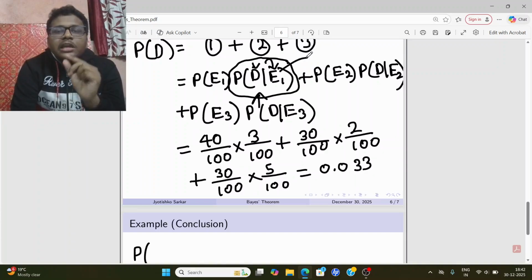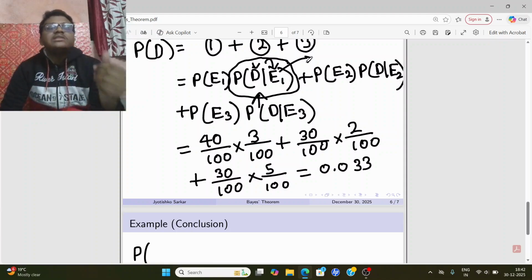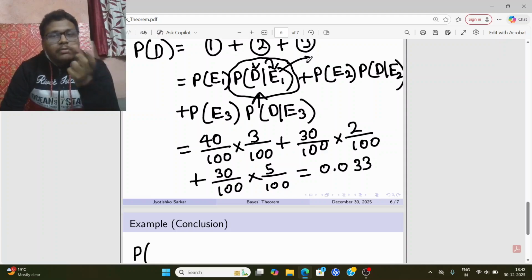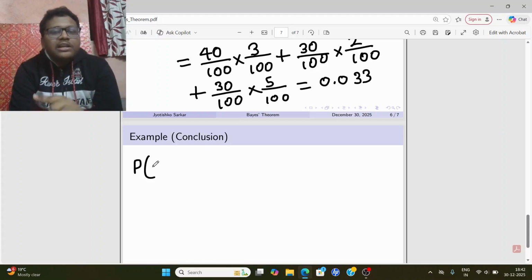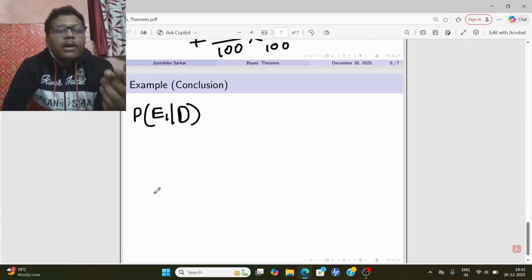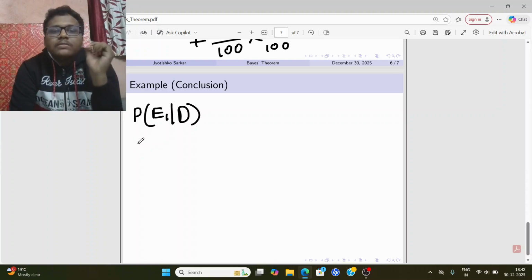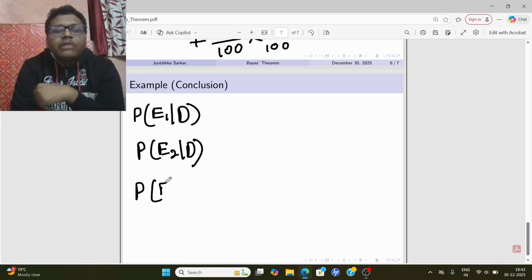This conditional probability denotes that I picked a bulb which was manufactured in factory A and it is defective. But what will be the inverse of that? That I picked a defective bulb. Now find the probability that this defective bulb is from factory A. So that will be the conditional probability. Similarly, if I picked a defective bulb, what is the probability that it was made in factory B? That will be this conditional probability. Similarly, for factory C, this will be the required probability.